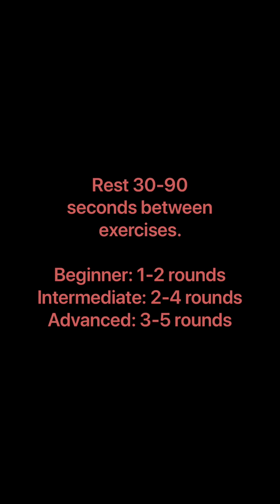You'll rest 30 to 90 seconds between each of today's exercises, so feel free to pause the video before moving on. If you're new to resistance training, only do 1 or 2 rounds. If you're somewhat of a regular gym goer, do 2 to 4 rounds. And if you're advanced, go ahead and do 3 to 5 rounds.